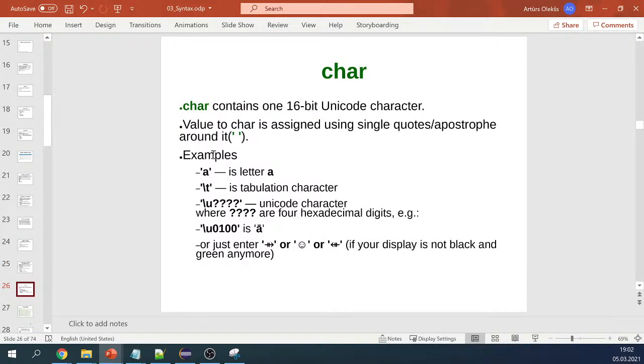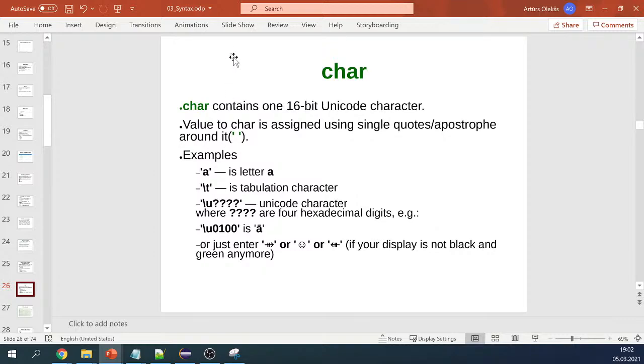And the character is a 16-bit Unicode character, just one single character, A, B, C, D, and so on. The digits can also be considered as characters, so that's just one simple character.